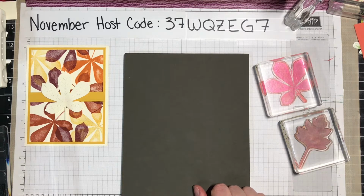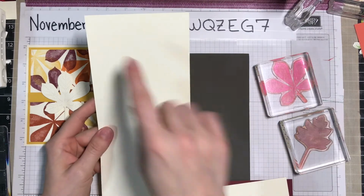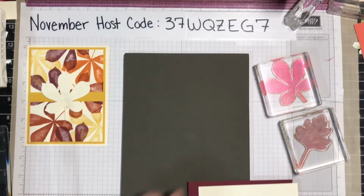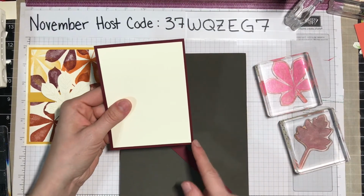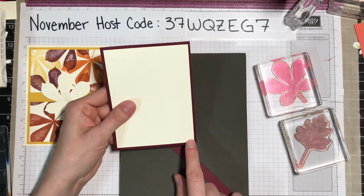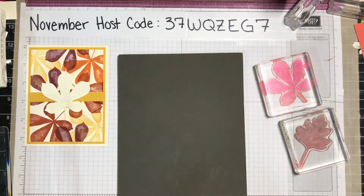So the one thing you'll need is a few pieces of cardstock. The first is your card base, and I chose to make it kind of an upright portrait look, and so it needs to be 4 1/4 by 11 inches, scored at 5 1/2. Then I use here, notice, the layering piece. The Merry Merlot will be 4 inches by 5 1/4. The extra piece of Very Vanilla will be 3 3/4 by 5. Okay, so that's what you need there. And then this here is a strip that is 4 inches by 1/2 inch. So very easy to do.